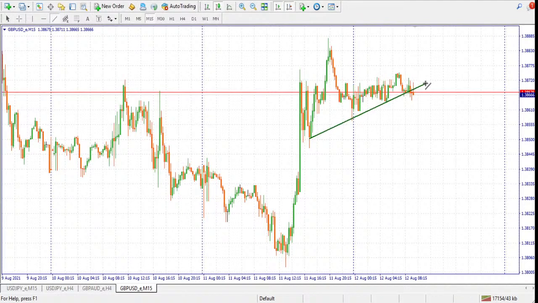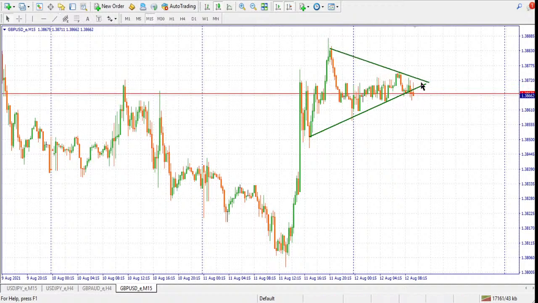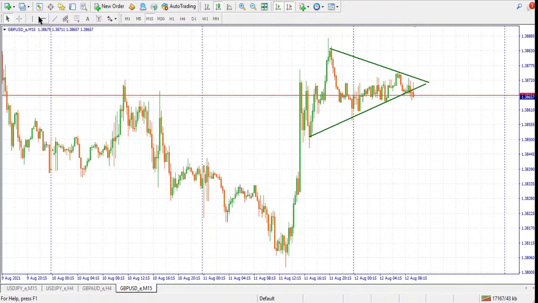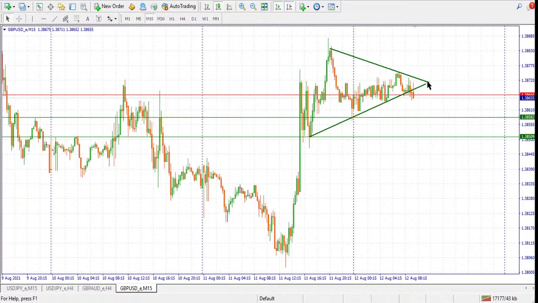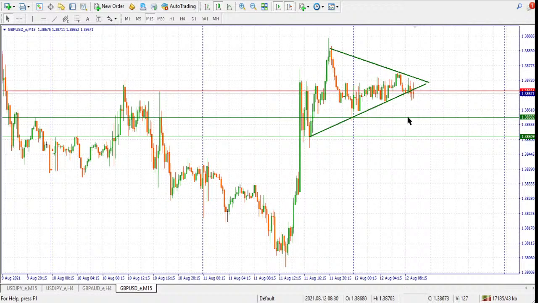You can see that the price is somehow below it. As long as the price is held below this trend line here, we do expect a continuation to the lower side, at least up to this point. The next target is this one. So the idea here will be to keep looking for sell orders, short-term sell positions, with your first take profit here and the next take profit fixed at the next level, which is 1.38509. At the top, we have this level here.